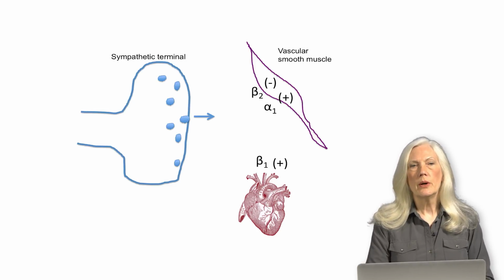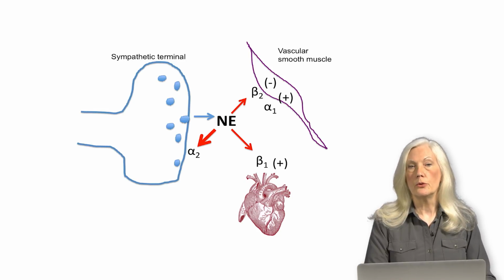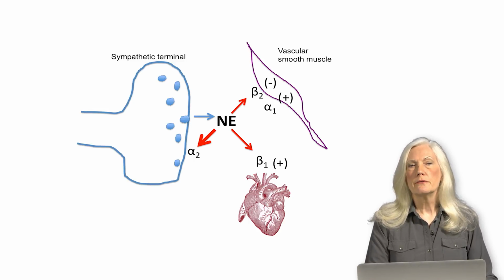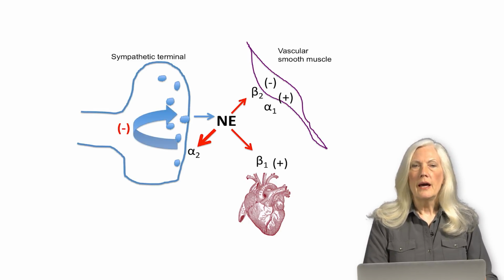Adrenergic nerves release norepinephrine, which can stimulate alpha and beta receptors located on the postsynaptic nerve surface. But norepinephrine also stimulates receptors that are located presynaptically on the nerve from which the norepinephrine originated. While stimulation of alpha-1 receptors on smooth muscles causes vasoconstriction, and stimulation of beta-1 receptors on the heart causes an increased heart rate, stimulation of alpha-2 receptors presynaptically actually signals the nerve to decrease the release of more norepinephrine into the cleft, preventing additional norepinephrine activity.